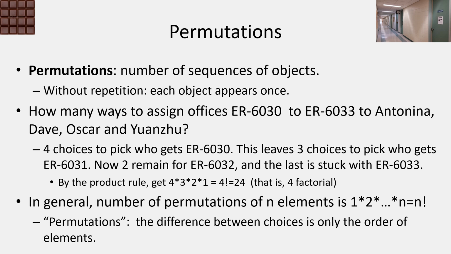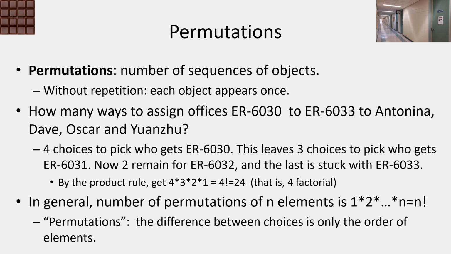So if you have a list of people, for example, me, Dave, Oscar, and you, Andrew, and you permute this list, you could get, for example, Oscar, Dave, you, Andrew, and me. So how many ways are there to permute a list of n people? This is exactly the question of how many ways there are to assign 4 offices to us, because maybe if you list them as Oscar, Dave, you, Andrew, and me, then Oscar gets the first office, Dave gets the second, you, Andrew, get the third one, and I get the last one.